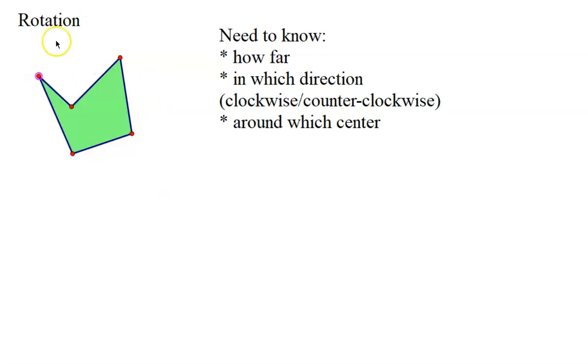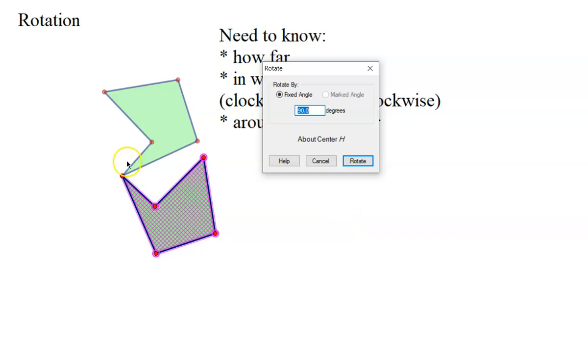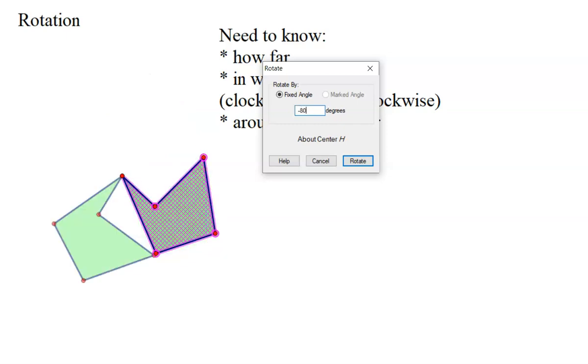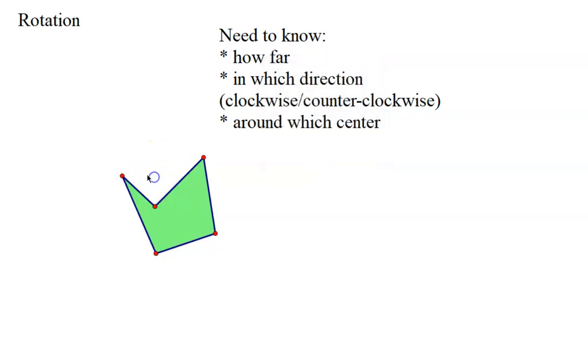Let me move it so you can see a little better. I could pick this point and I could say I'm going to spin it around that point. And I can rotate everything else here, right around that one point on the corner. I can rotate it 90 degrees or 100 degrees, and to go the other way I have to make it negative. We won't be using that usually. That's just the way this program works. I can rotate it different ways. Now that's all rotating around this one point right here.